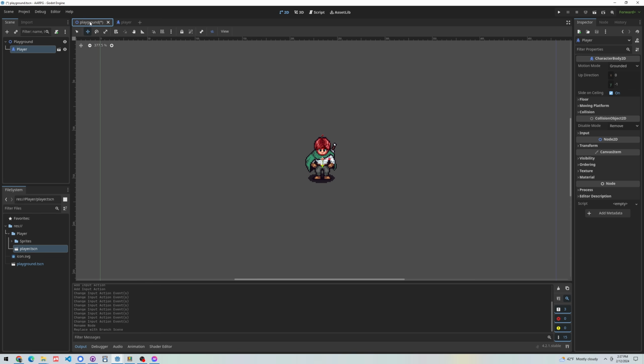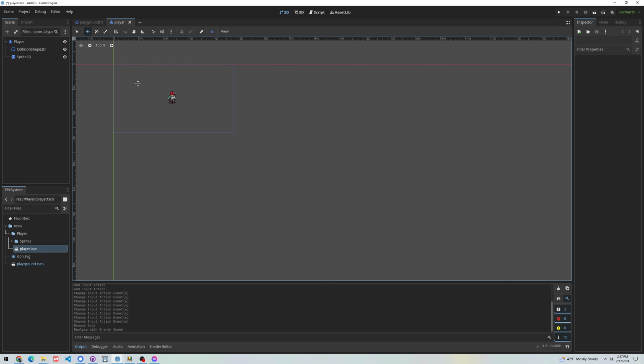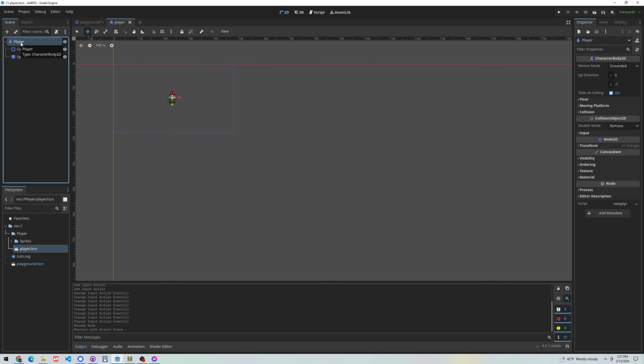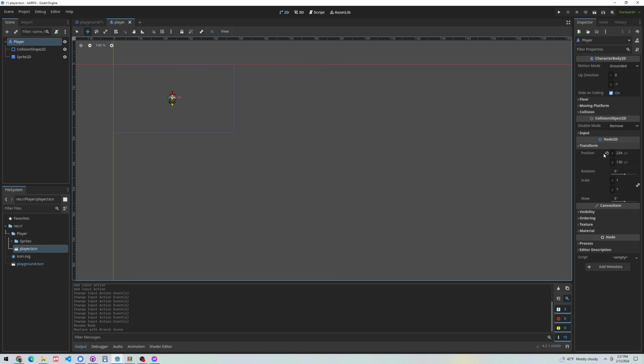So you can see we've got our playground and our player. Now for the player, I want to fix a couple things here. I just want to come in here, come to player. I want to go to transform. We've moved it to the center. I want to set this back to 0, 0. So I just click that little refresh button, because we don't want our player to have some offset based on the screen, right? This scene is just the player and just these little bits of information.